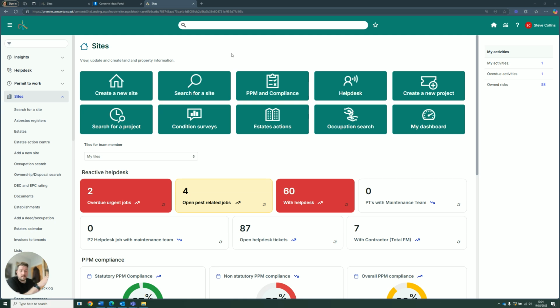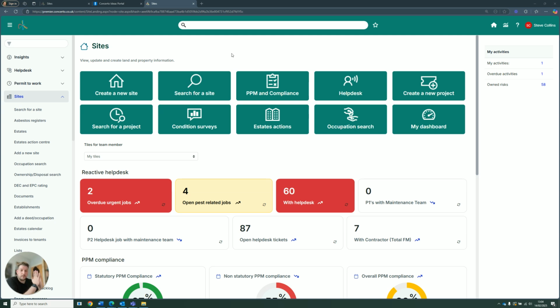So the main thing really is being able to extract data from the system into a dashboard inside Concerto and see all of that in one place, rather than it being I've got to go to help desk to find some information about where my tickets are up to, then I need to go to case management to find out how many cases I've got, then I need to go to projects to find X, Y and Z. It's about bringing it to life in a single place with click-throughs that you can actually interact with. So how do they work?